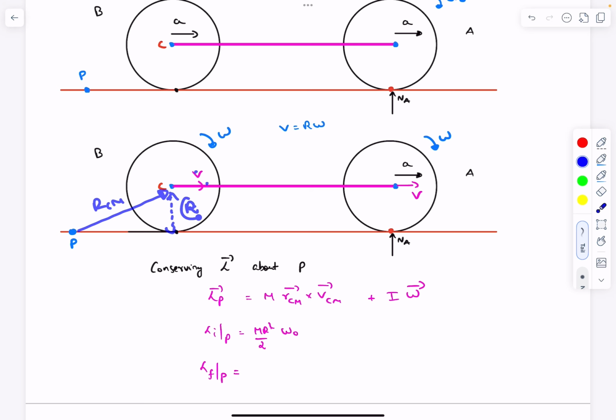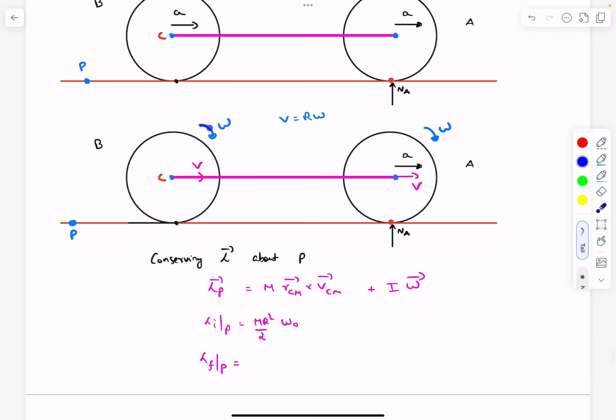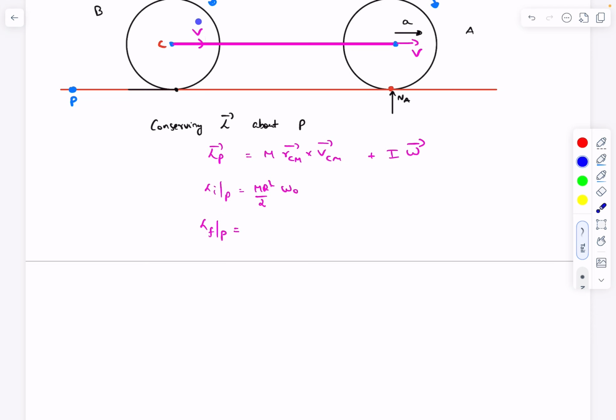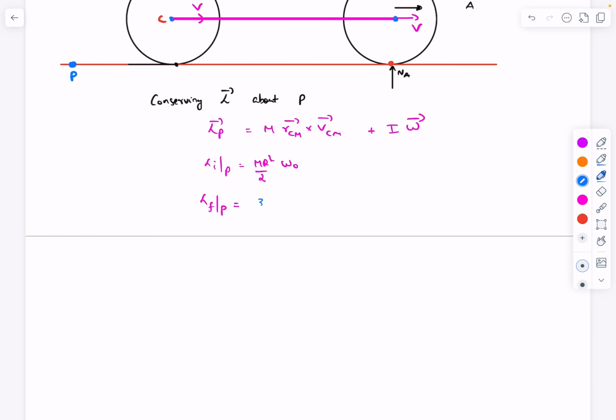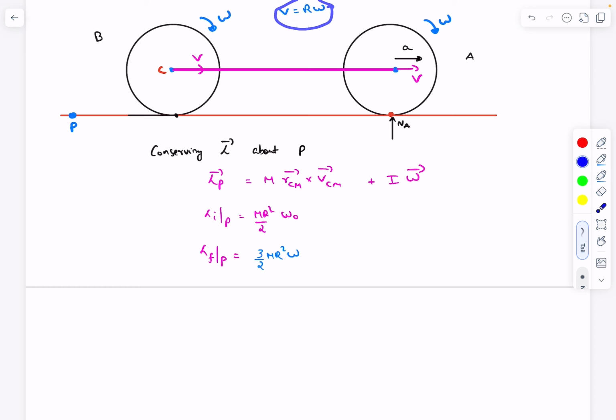That is just going to be the radius R, right? So it'll be MVR. And then we have to add I omega to it. So that will be the net angular momentum of this disk about the point P. So I'm just going to directly write it in one step: MVR plus I omega. If you do this, it just comes out to be 3 by 2 MR squared omega. So I substituted V equal to R omega into the MVR term and added both of them, and we get 3 by 2 MR squared omega.